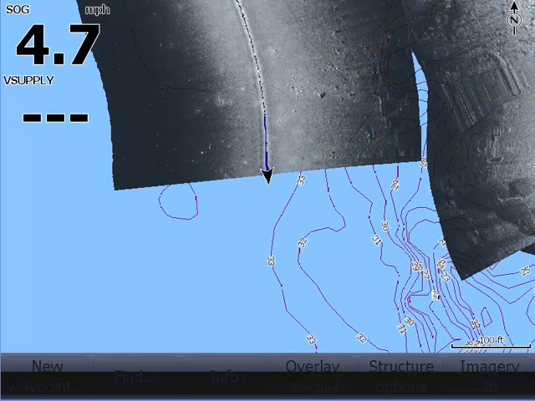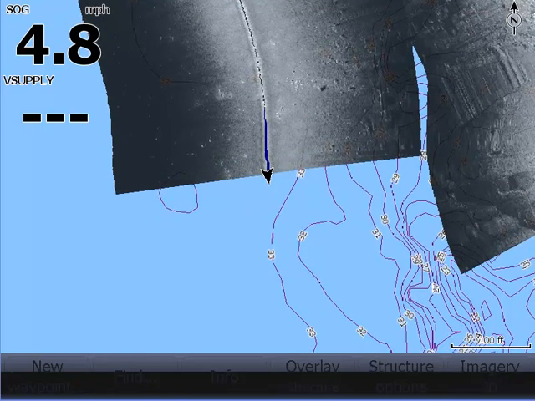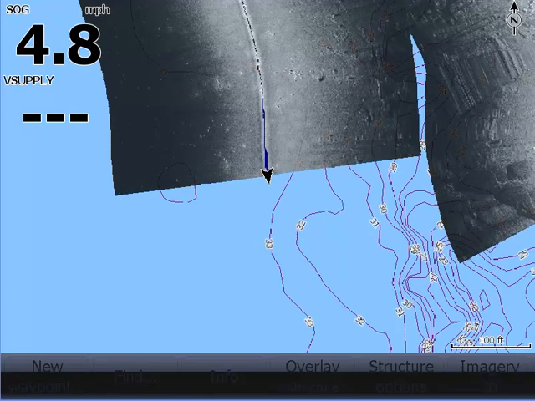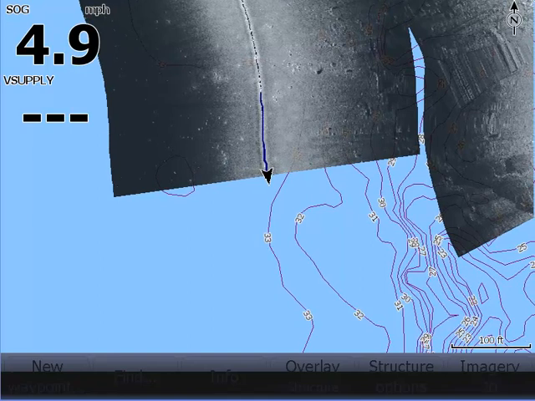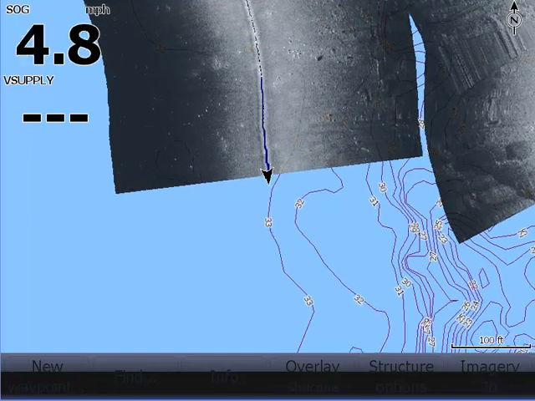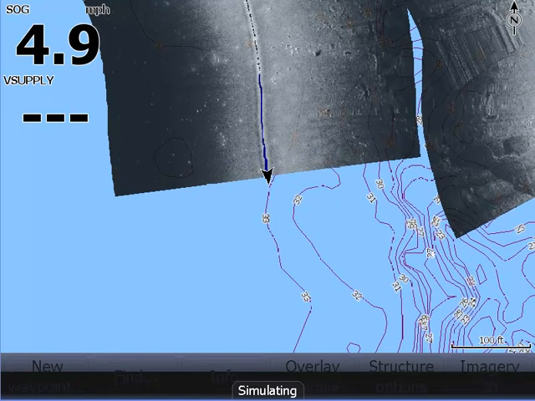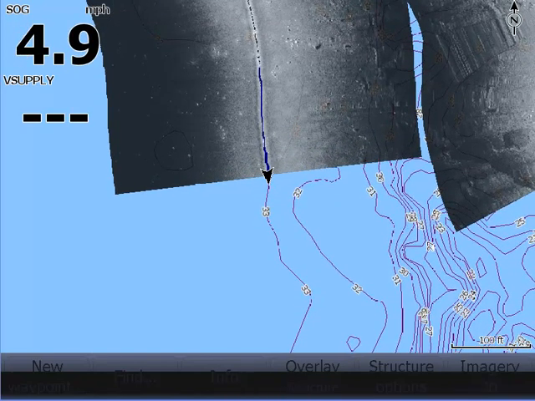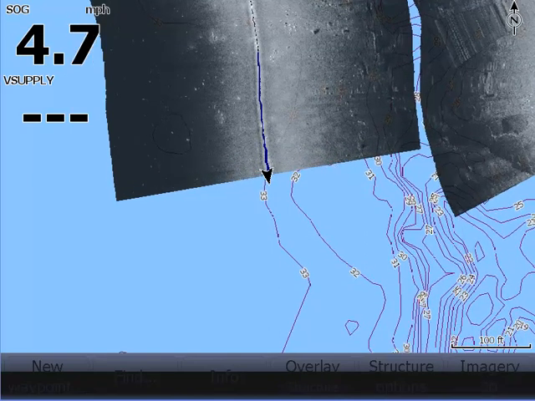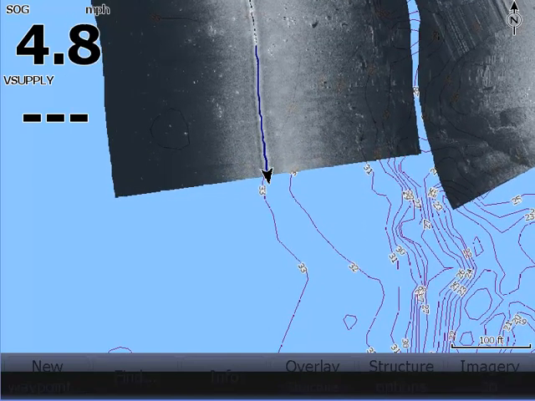So what's the value of this? Well, so that you can drive your boat over this and see your boat on the structure, so that you can still have that picture that you would have seen with the side scan, which disappears when you go and fish. So that's what's amazing.